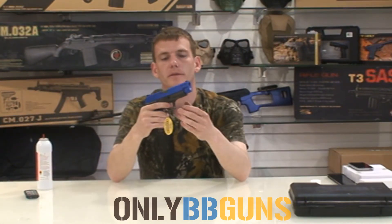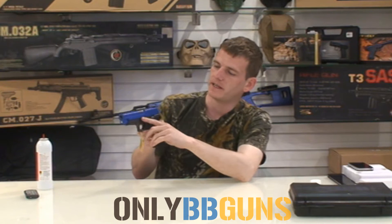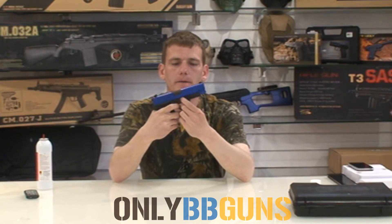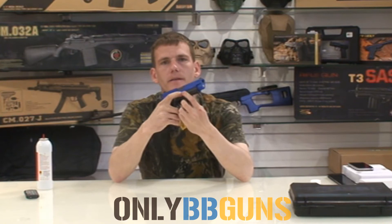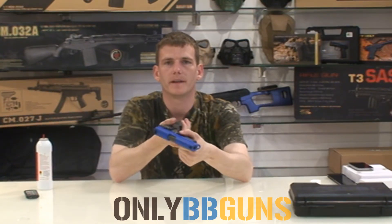But it is a double action trigger, so the safety on this is quite finicky — it's the only letdown I can see on it. The safety is this button here which will pop out, with a button on the back. All you do is just push it with your finger — very, very finicky. The safety is now on. Pop that back in and it's back live.